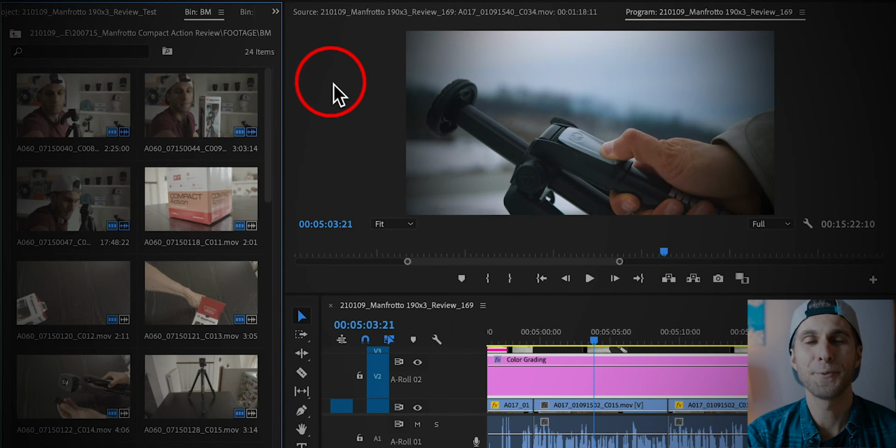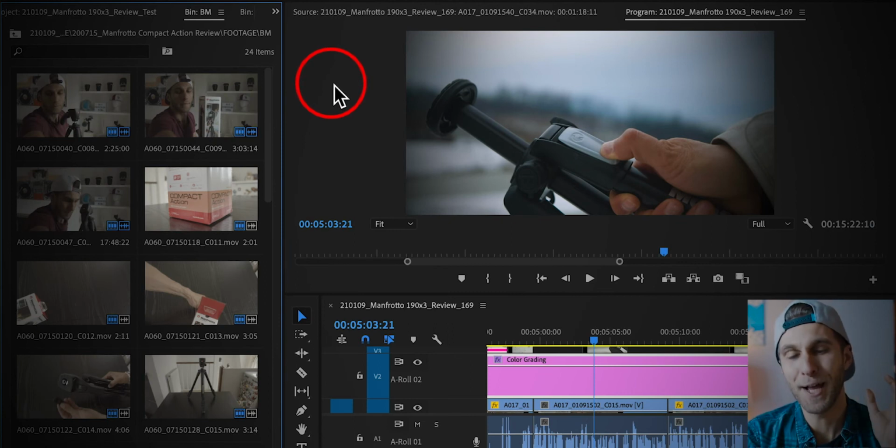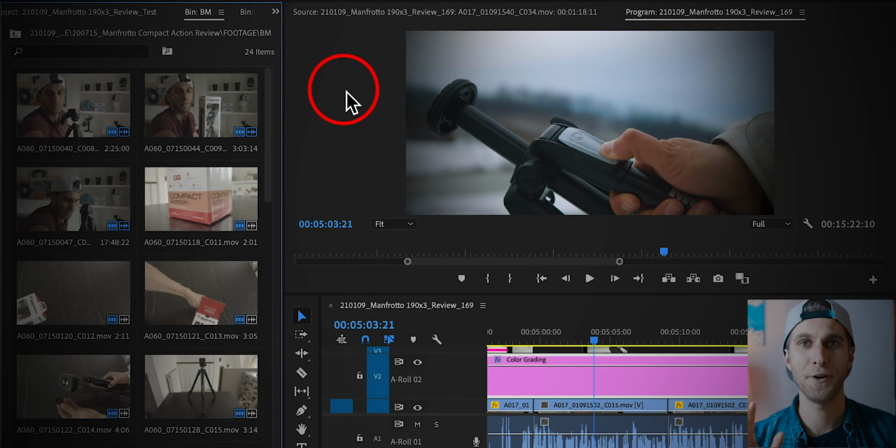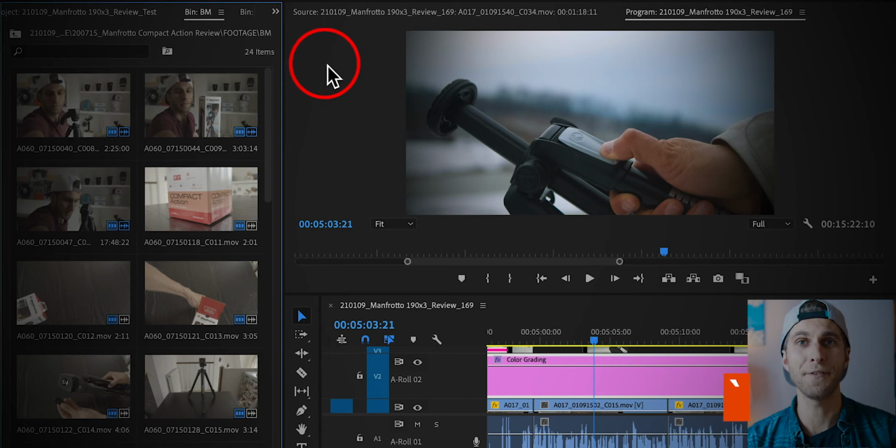Fifth and last feature we're going to cover today is how to highlight a specific panel, but also how to enter the full screen for your program panel. Very simple, it's just the press of one of the keys on your keyboard, and actually is the grave accent.